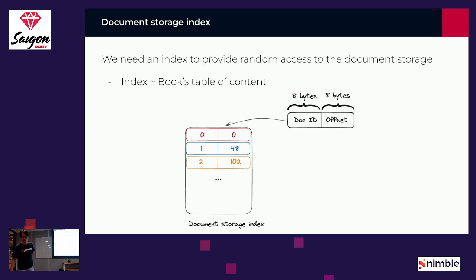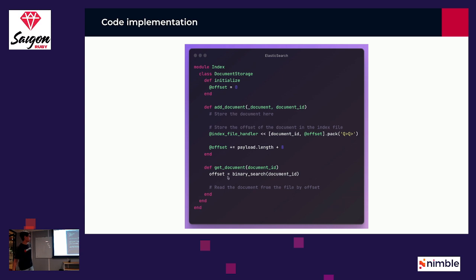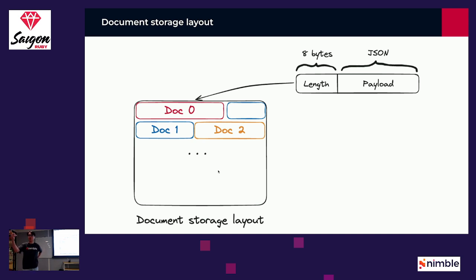Yeah, that's true. Okay, so once you do the binary search and you get the offset back, and to answer the question of Tien, let's say we get the offset back 48. There's an API to skip the cursor to this position of the file, and you tell it, hey, I want to read some data from this file, but starting from this cursor, from this offset. So it's equivalent to turning the page and stopping at that page of the book. Does that make sense? Okay, so that's how the offset is going to work.